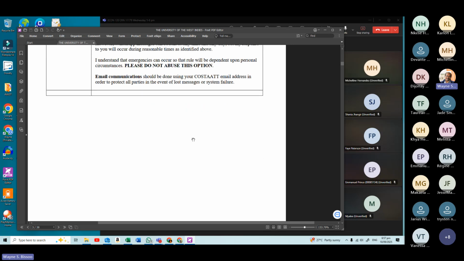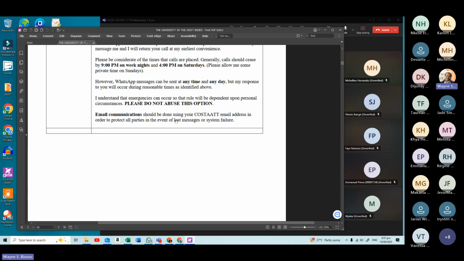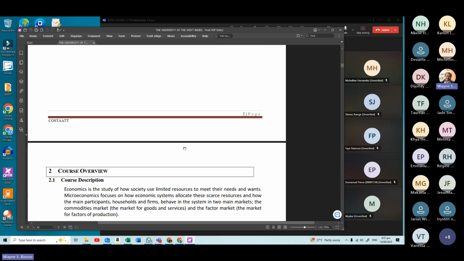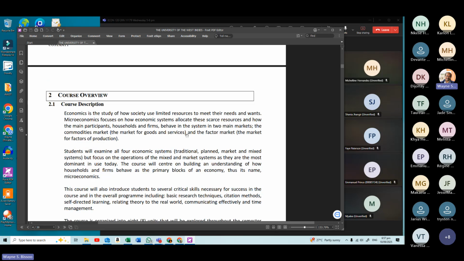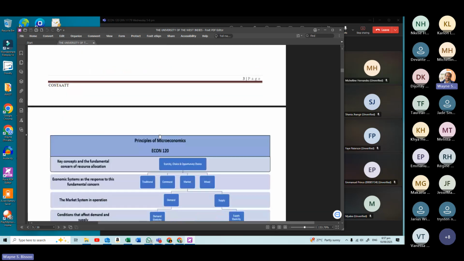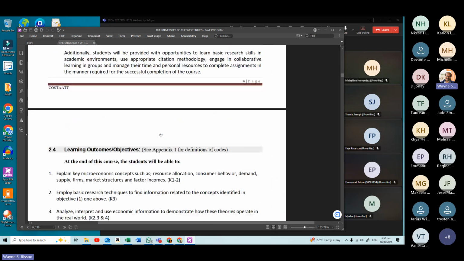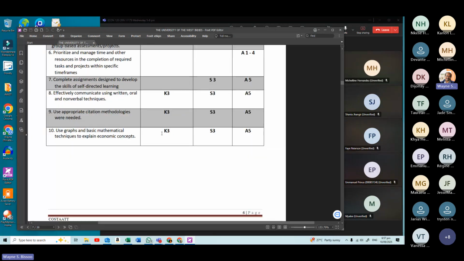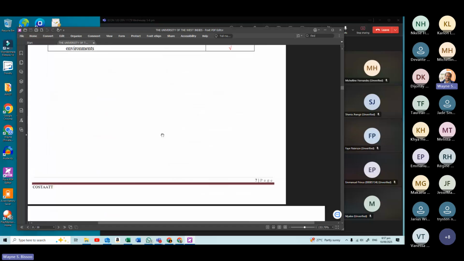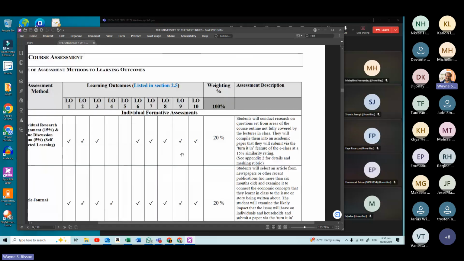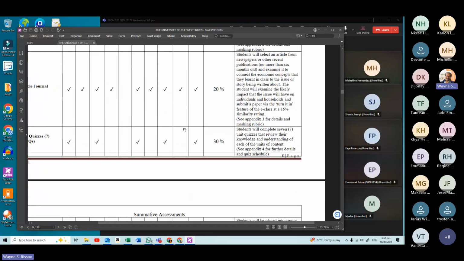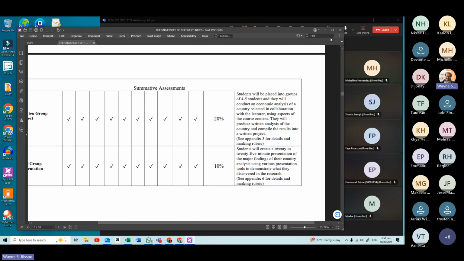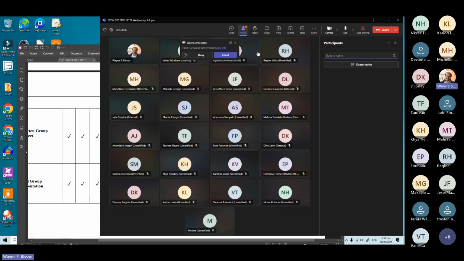All right. So primarily, most things should be through email or through the group WhatsApp. We'll see how that goes on. This gives a course overview. You all can spend time and read that. What I want to go to now is the course schedule, because it details what's happening. You all can read the other sections if you want. Not if you want. You ought to read them.